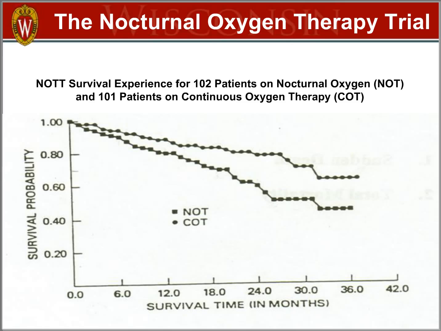So if we had just evaluated the surrogates, we might have come to the conclusion that 12 hours of oxygen was just as good as 24 and cheaper. Yet, had we not had the trial large enough and long enough to evaluate survival, we see that, in fact, there was a terrific survival advantage to those on the 24 hours of oxygen.